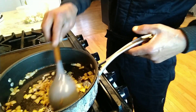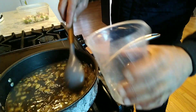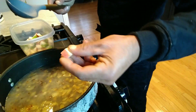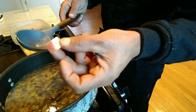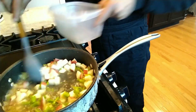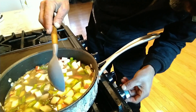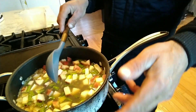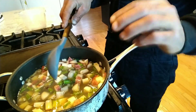The onions are now nice and caramelized — see how soft and translucent they are. Now I'm adding in the clam broth that I saved, and at the same time the potatoes. I like red potatoes with the skin on, cut about a quarter to half inch. I've got some celery as well. I'm bringing this up to almost a boil, then I'll add the cream and add the clams at the end.